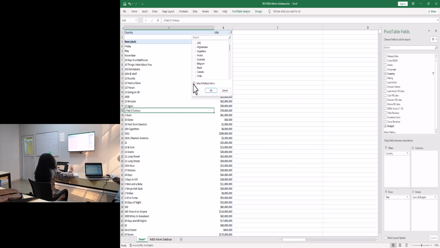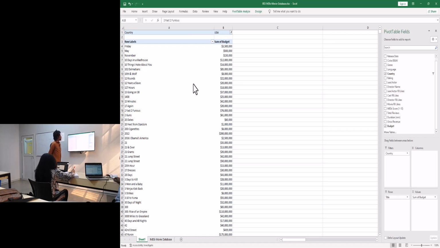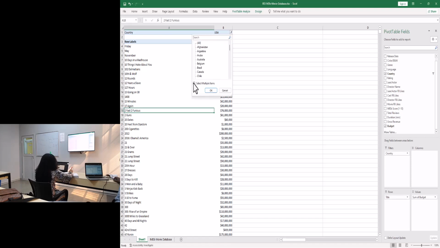Click on your drop down, click on the filter option. Do you see select multiple items? Cool. This allows you to select multiple items. So you can do multiple options. And the way it works, we'll get down to this when we get to programming principles. But for now, I want to use Chile and Iran because those have small rows.